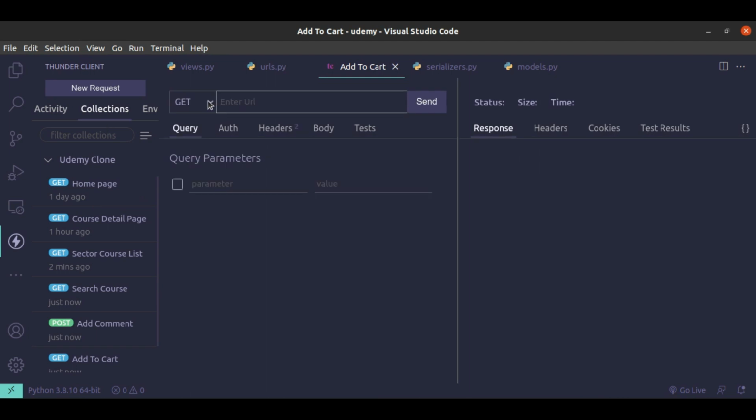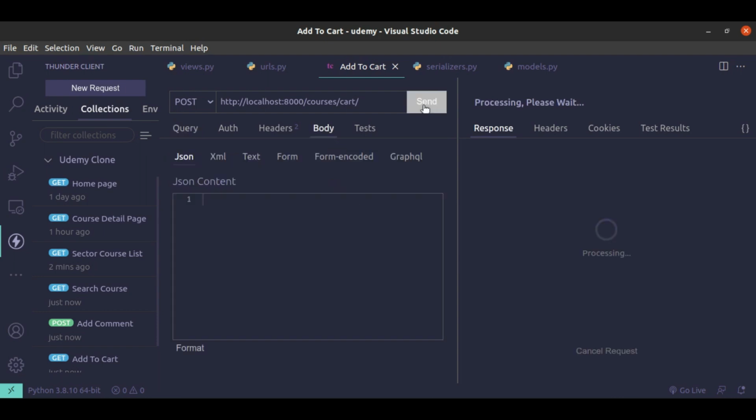Okay, so first you have to change the request method to post, http localhost port 8000. Go to courses and go to cat. So let's try making a request to the backend without any body. So there's no body here. So let's send it.